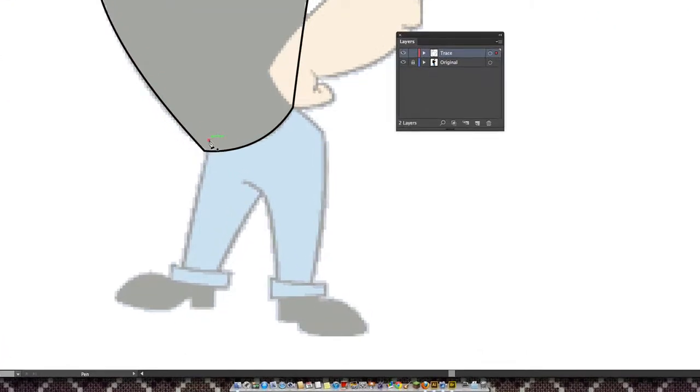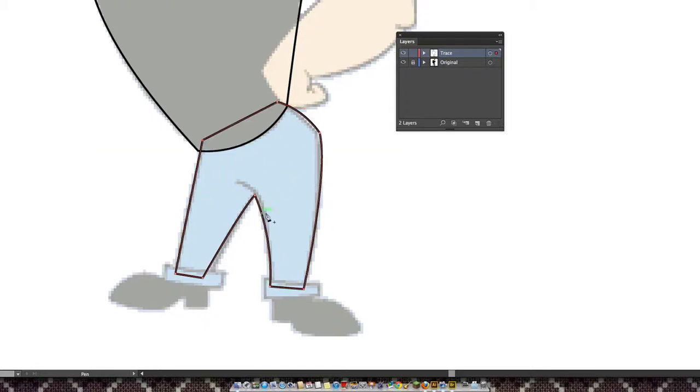His pants is a lot of straight lines, so this line here is straight. The pants is three pieces: the pants, the left cuff, and the right cuff. So we're going to do the pants first. Do my line there, there, a little bit of a curve there, a bit of a curve there, a bit of a curve there. Remember, we're coming inside the pants, inside the shirt to close it off.